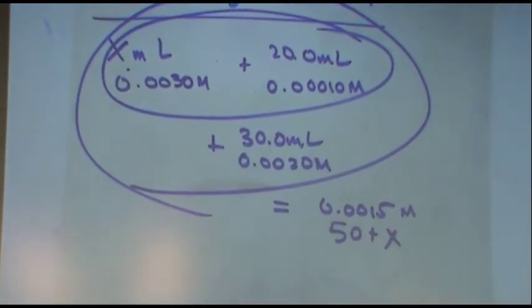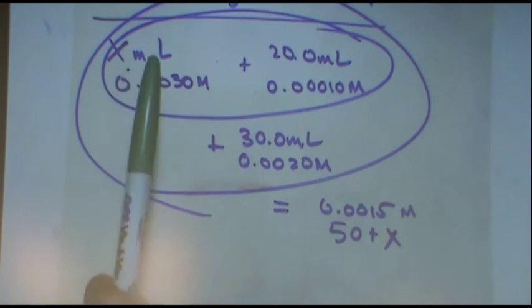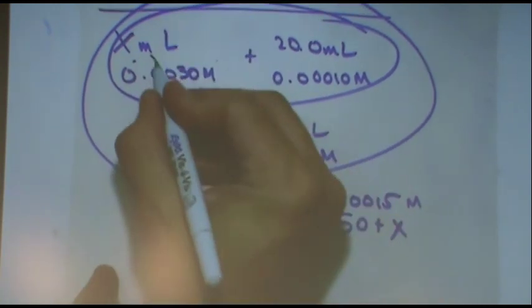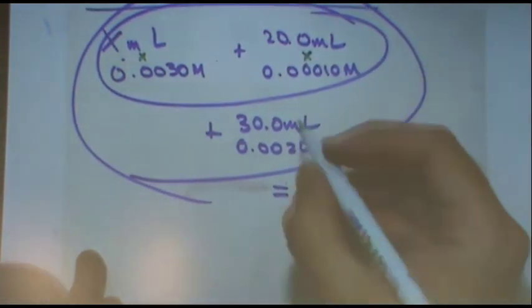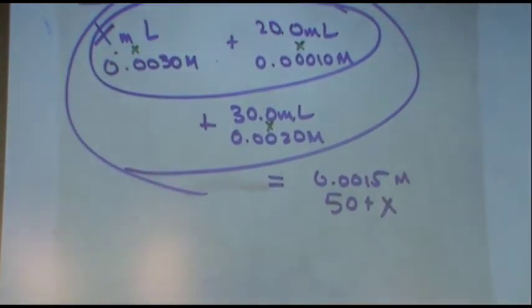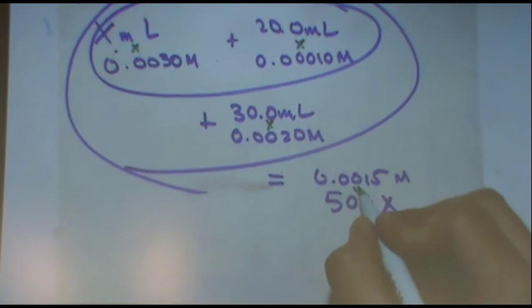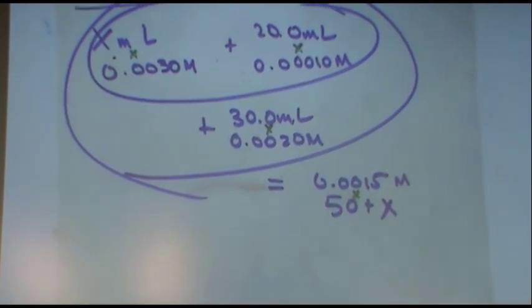Is that okay so far? Then you're going to add them. So that times that, plus, literally, plus this times this, plus this times this. That's going to change the multiples, and it's going to equal this times that. Is that kind of okay? There's going to be one unknown, x. Solve for x. Does that kind of make sense?